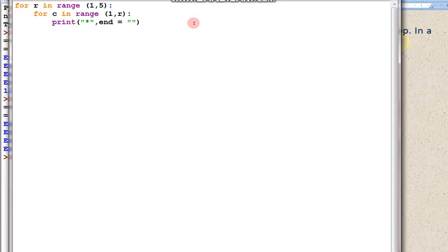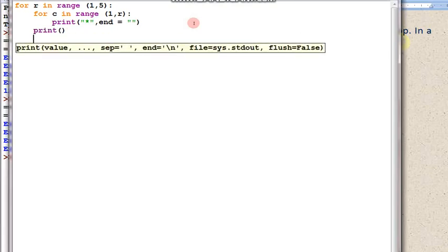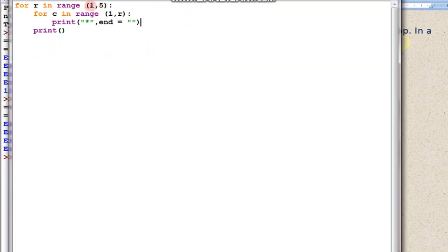Now outside of that inner loop, we have to specify a blank print. Why? Because after printing one line, it will come to the next line to continue with the next row. Let me explain. First it is running the loop how many times? 4 times. So if the range is 1 to 4, it means only 3 lines will continue.